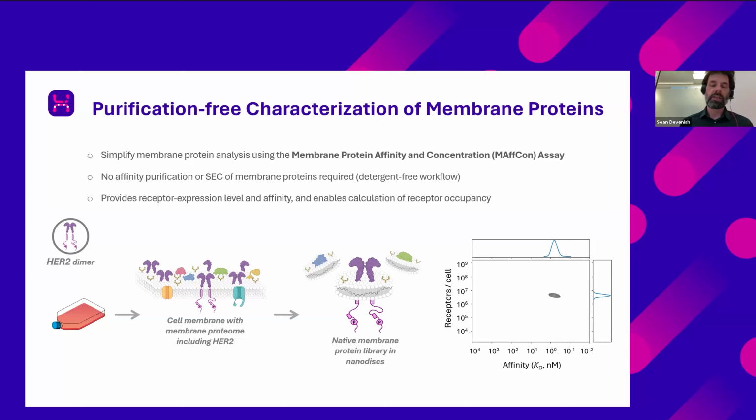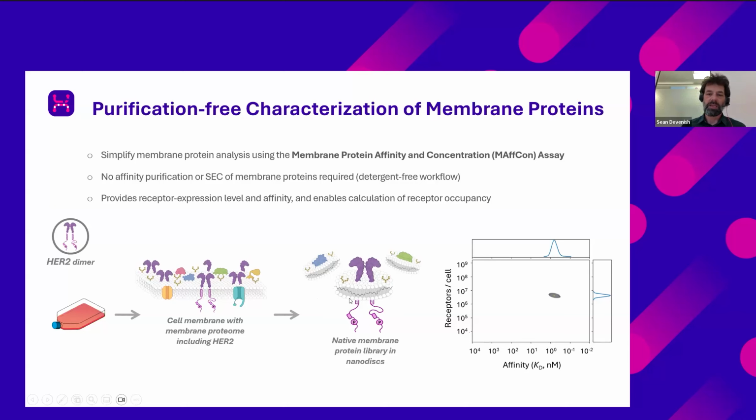And so what we've done with this assay is actually bypass both of those steps. So the way the assay works is we take a cell culture and we harvest the membranes from that cell culture. The membrane is then directly solubilized using polymers that are able to break the membrane up into small pieces and then stabilize those small pieces in structures called nanodiscs, also known as SMALPs. And then this crude library derived directly from the intact membrane is the input to the assay. So there's no purification and there's no need for detergents or detergent screening or anything like this.